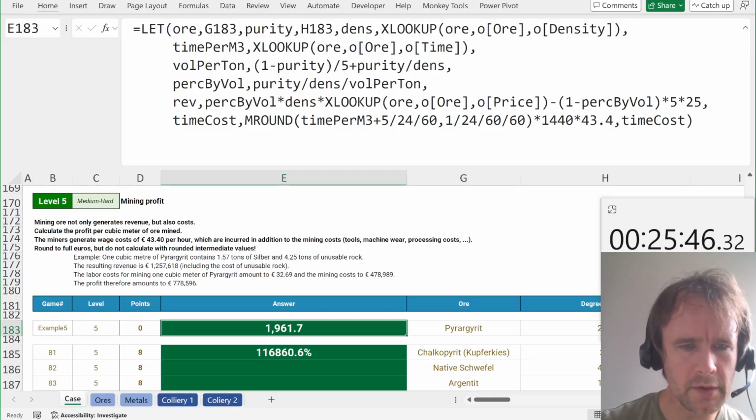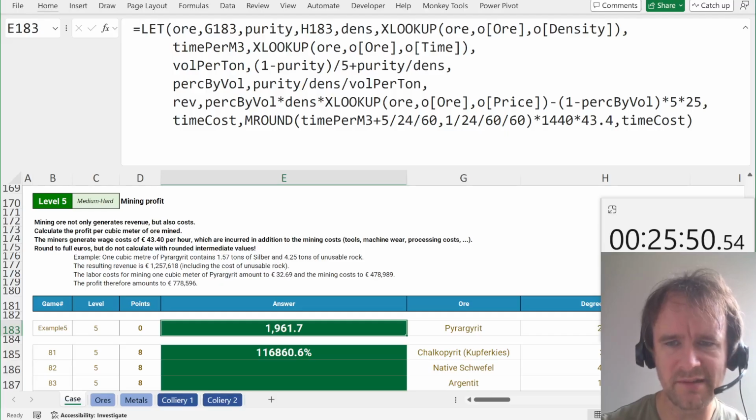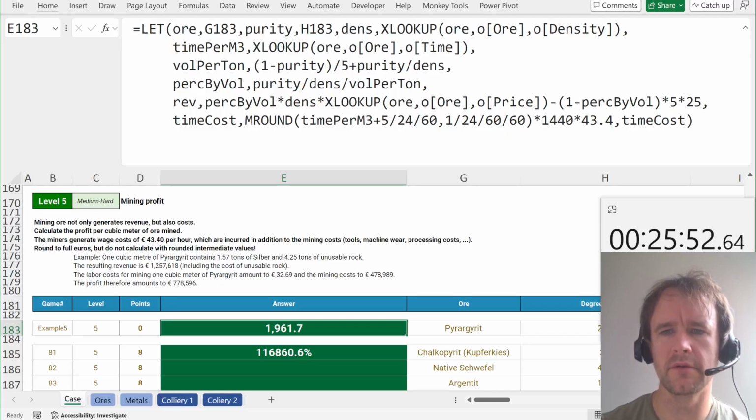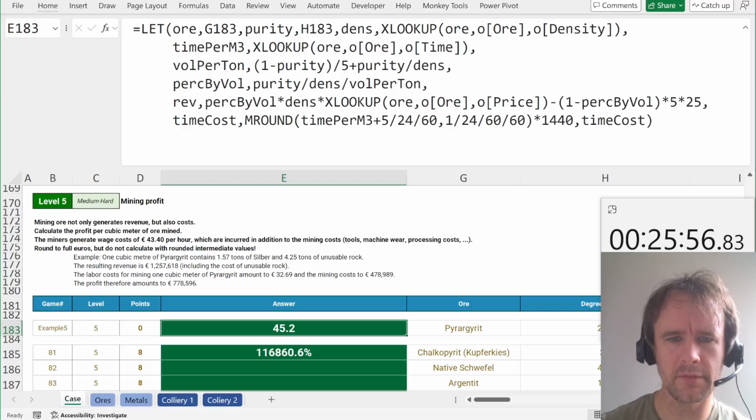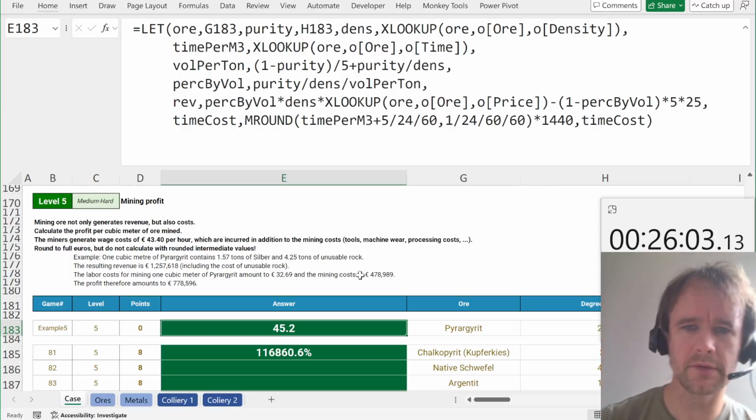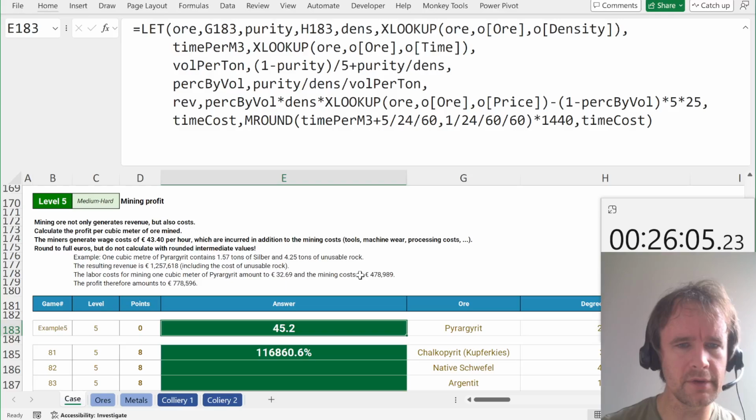Okay. Labor costs for mining 1 cubic meter amount to 32.69. What the frick? The time, 45 minutes. Really? Oh, this is going terribly. Going really terrible. It's just so lost. Anyway.